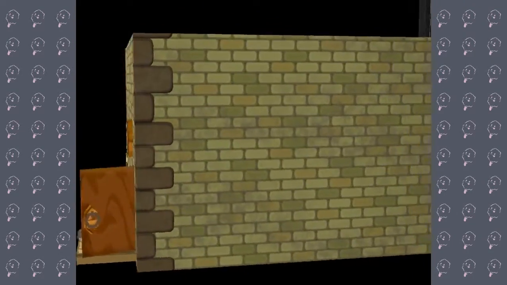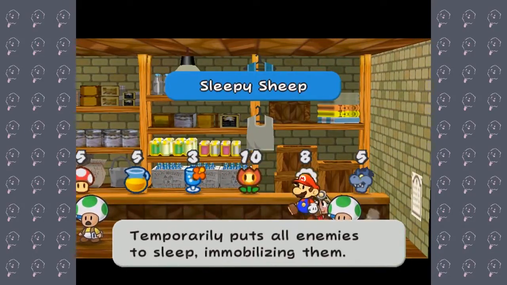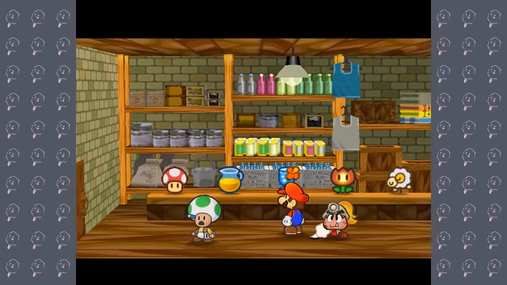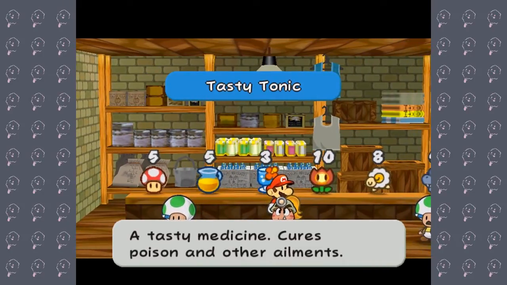Here we have the item store. You can buy various things here, like mushrooms, honey syrup, tasty tonic, bright mask, and sleepy sheep. To be honest, of these items, I only really value the mushroom and honey syrup. Tasty tonic really isn't all that useful, as it's just status ailments, and those go away after a couple turns, and generally aren't too difficult to deal with. The most crippling ones will directly prevent you from doing squat, so yeah, not very useful item.